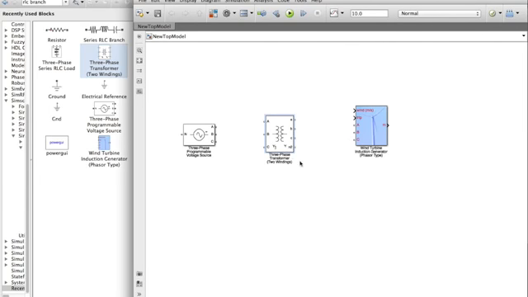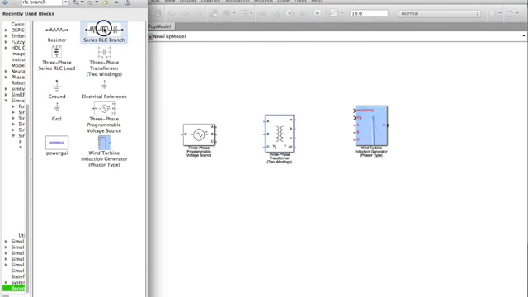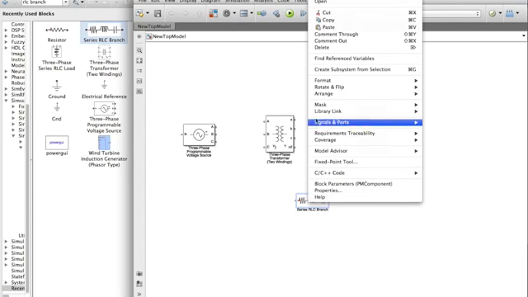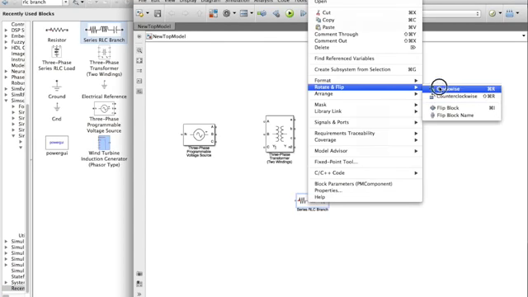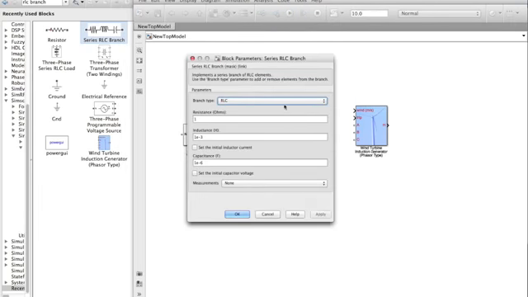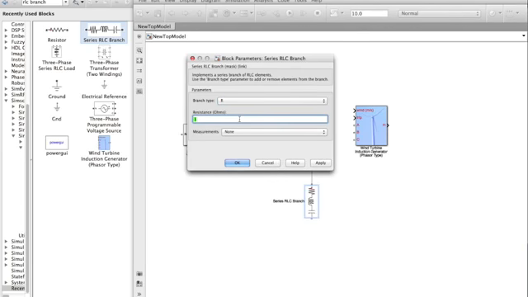Both the transformer and the voltage source need to be connected to a ground. And the transformer ground needs to be connected through a resistor, so we'll set that up now. We're just using the resistor and setting the resistance to 66 ohms.